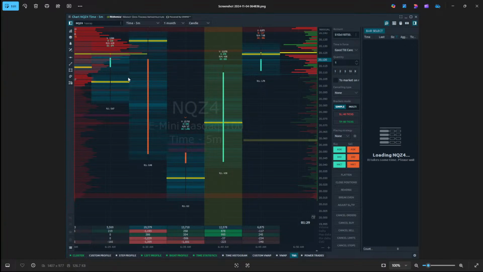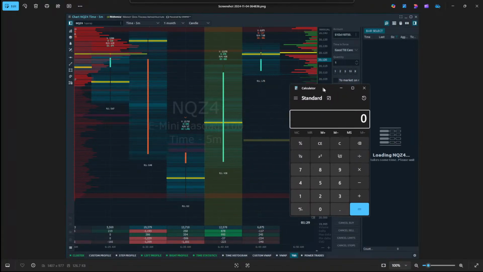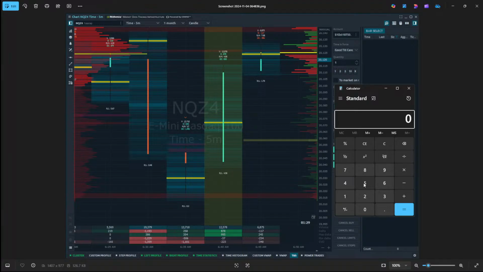I mean, we came down, tapped the level, and ran, and this is, you know, a good, gosh, 110 points, give or take, on this trade. And just for math, every point on NQ is $5. Is that right? No, sorry. Every point on NQ is $20. So every quarter move on NQ is $5. Every point is $20. So if you multiply that by 110, one contract would have been $2,200 on this trade.